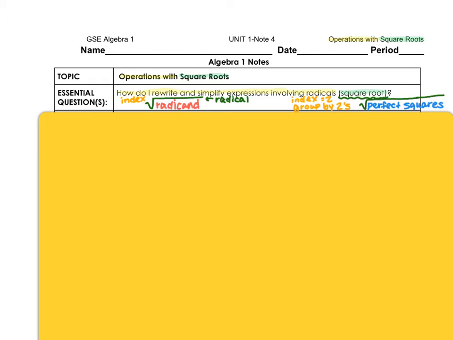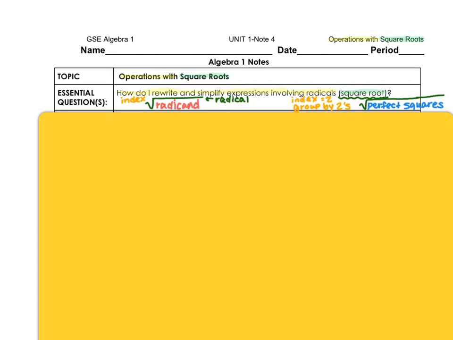Before we begin our lesson, here are a few things to remember from our previous lesson. When we talked about radicals, we're talking about this type of symbol, where it looks almost like the long division, but it's not to be confused with long division because it has this little ledge. On this ledge sits the index, and underneath the radical you have the radicand, and that is what you're taking the root of. But more particularly for this course, our focus is on the square root.